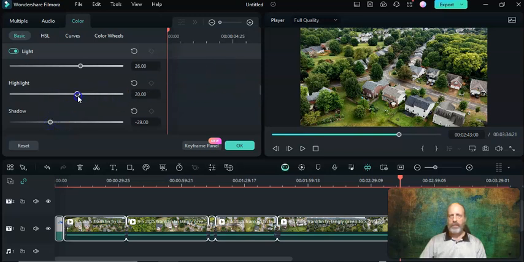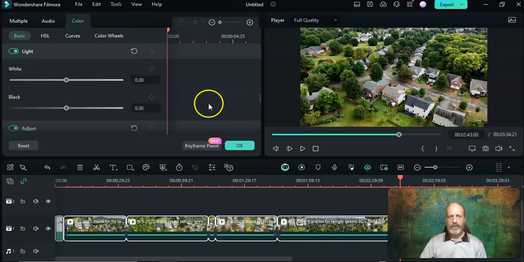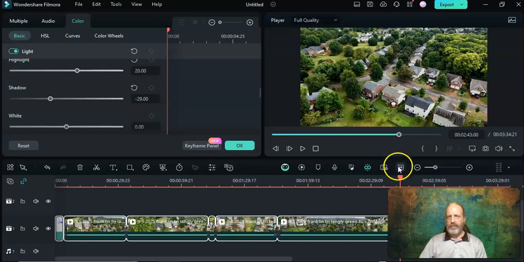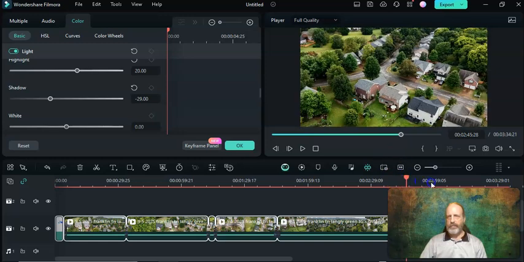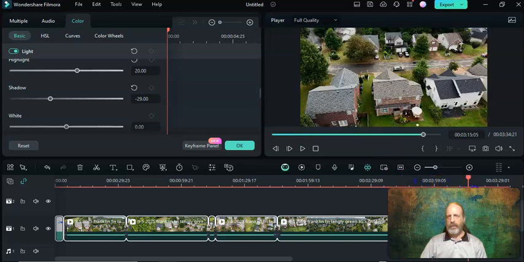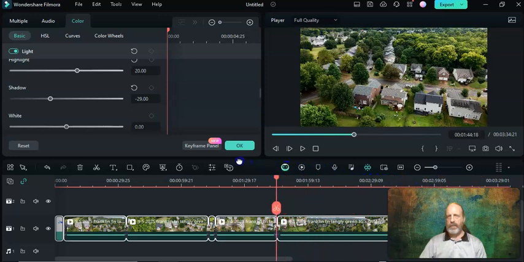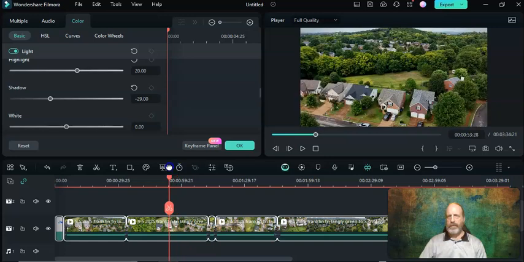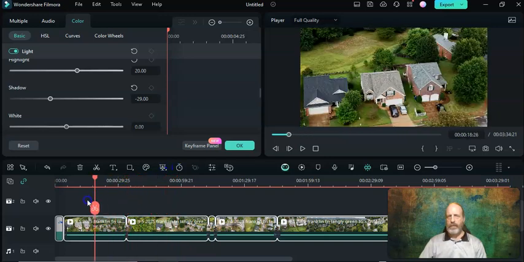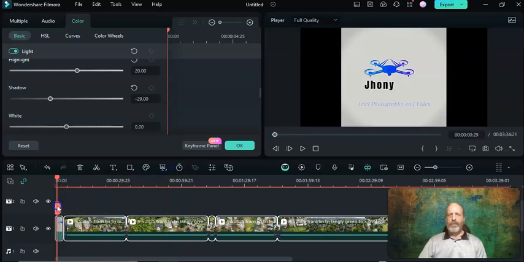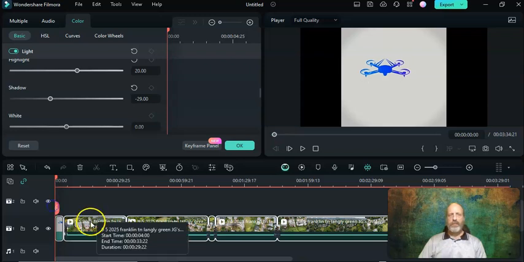Shadow. Pretty happy with that. So we're going to go ahead and go with that. That's what we're going with.